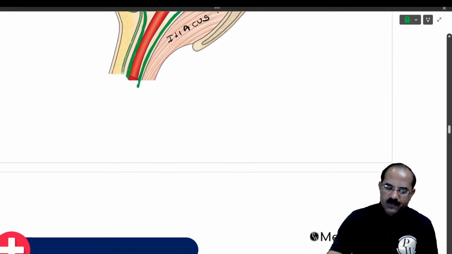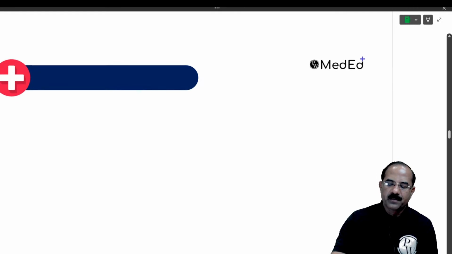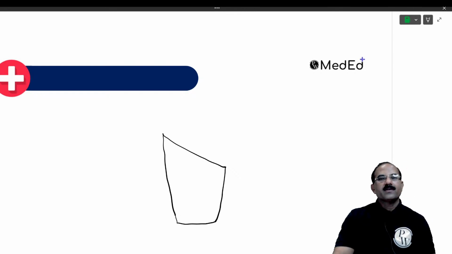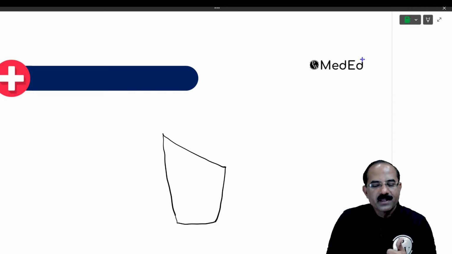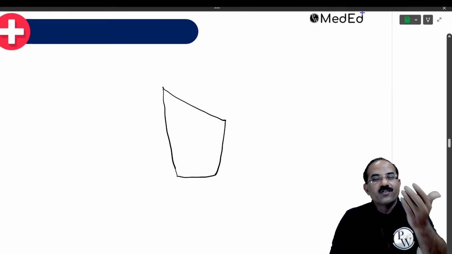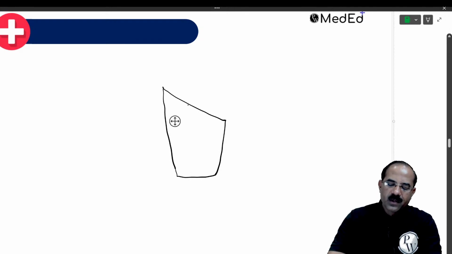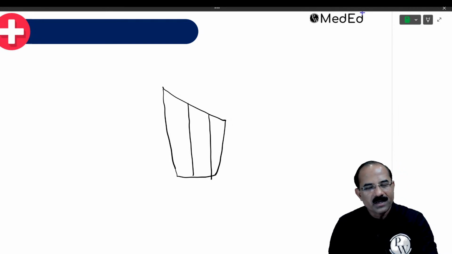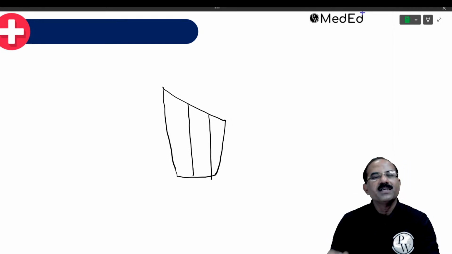अब this femoral sheath has got three compartments. I'll just make this femoral sheath. मैं ये femoral sheath बना रहा हूं आपके लिए. देखिए, that's the femoral sheath. Okay, इसका anterior layer कैसे बनता है? Fascia transversalis से. And posterior wall कैसे बनेगा? Fascia iliaca. There are three compartments in the femoral sheath. This is the lateral compartment, that's the intermediate, and that's the medial compartment. ठीक है? Lateral, intermediate, medial.